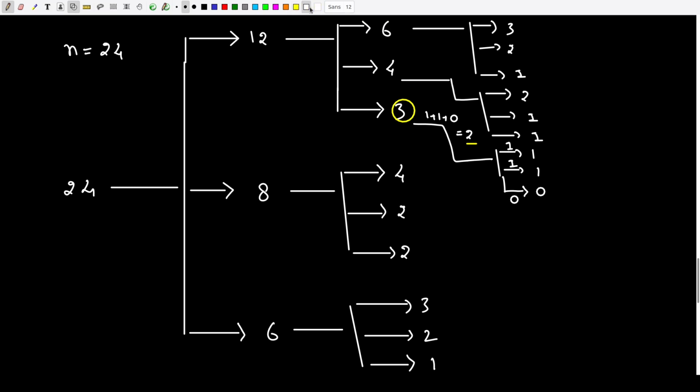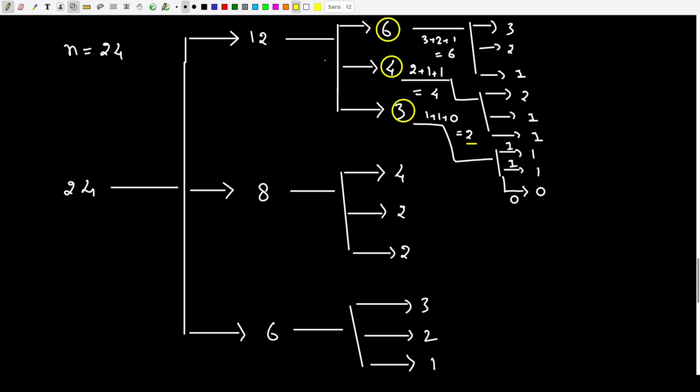Similarly for 4, 4 is equal to 2 plus 1 plus 1, which is equal to 4 itself, so since the number is equal here, we use this number itself. All right. Similarly here, this is 3 plus 2 plus 1, which is equal to 6, and since 6 is less than or equal to 6, we are going to use 6 itself.